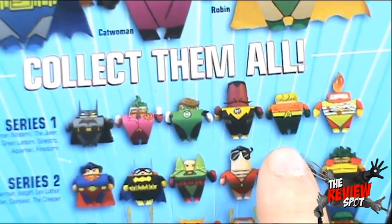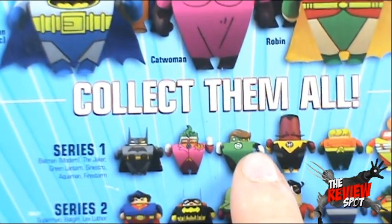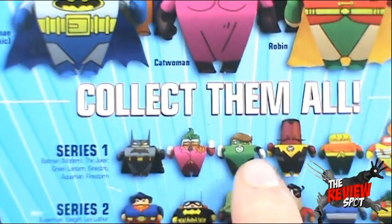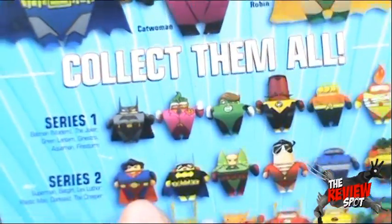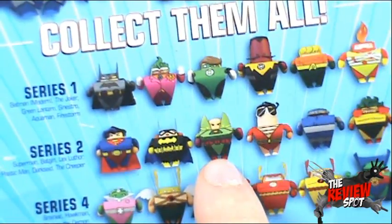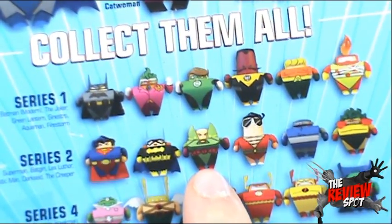We've got Aquaman. Most of these, you'll notice, you really can't see anything aside from their eyes. In this case, Joker, you're going to just see a big giant smile. Also got Firestorm. They did have Superman. I was very tempted to get the Superman. They also had the Lex Luthor. Depending on how much I warm up to these figures, I might go back and get more.